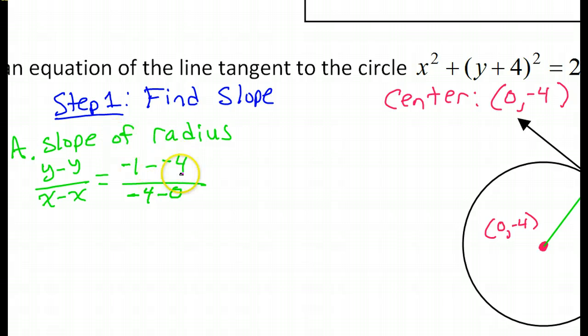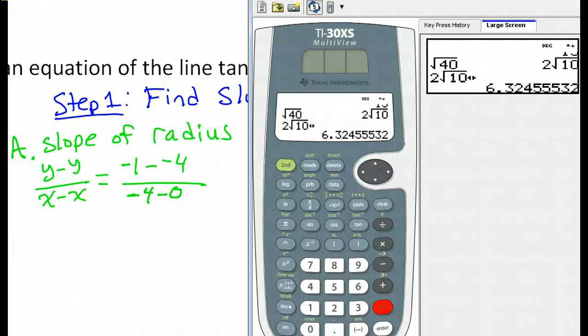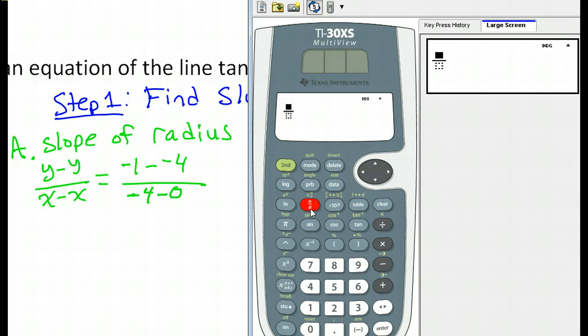Many of you set this up correctly, but then got the wrong answer because you're not good at these sorts of calculations. So if you did not do well on the last test, please, I beg you to use your calculator for this. I hate to see you get it wrong because you don't know how to subtract properly. So we're going to do negative 1 minus negative 4. People that are good at arithmetic will go, oh, that's just negative 1 plus 4. But anyway, let's use a calculator. And then, of course, we have negative 4 minus 0.